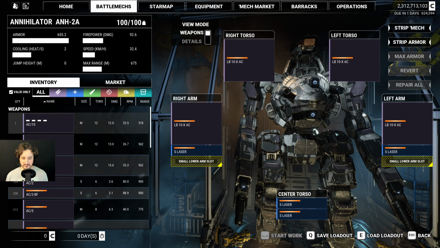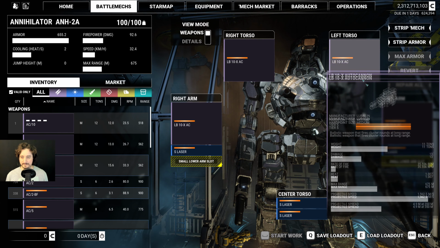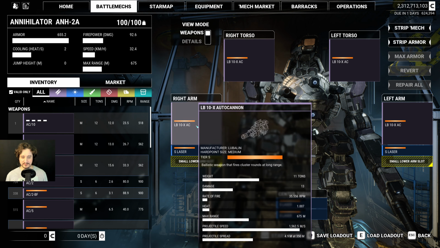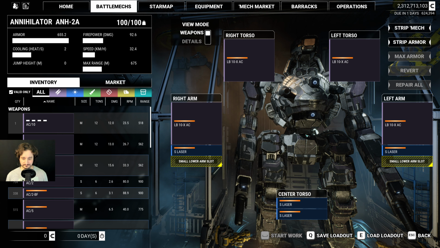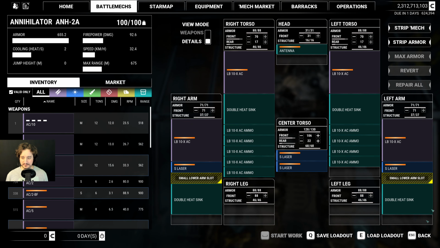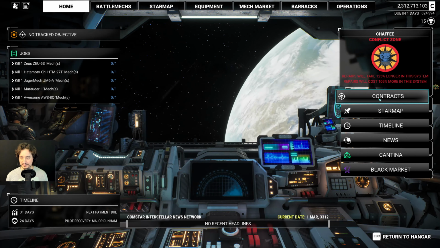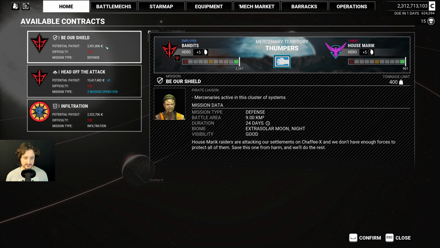It's equipped with the 4 autocannons LB-10X, the standard ones, the ones that are shooting the cluster munitions, complemented with 4 small lasers. I will get into more of these technical details after the mission is complete. So without further ado, let's just go ahead and take this defense contract right here.